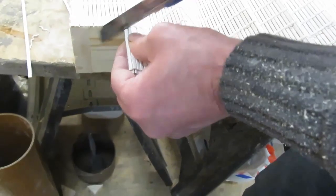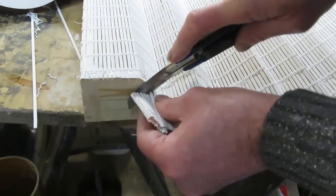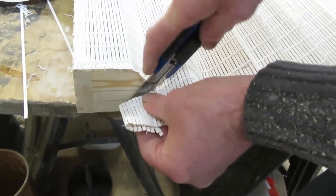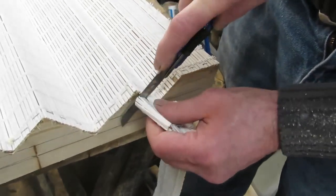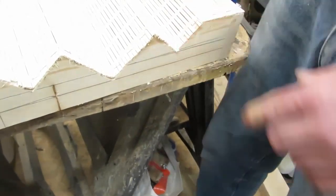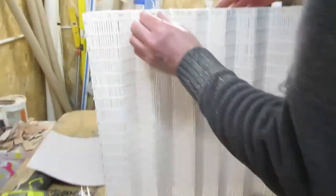It doesn't matter totally if it's not totally flush, because I'm going to sand this up on my machine in a minute. But you can just use a sanding block or something to get it off. Right, we're just coming to the end of it now. Right, okay, so that is it made basically. That's our bamboo diffuser made.